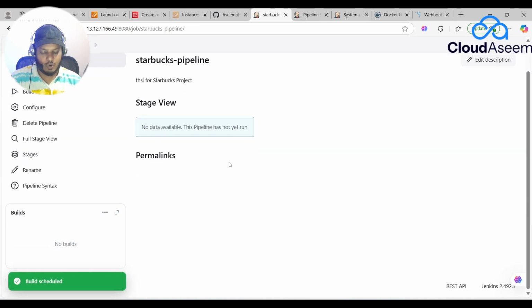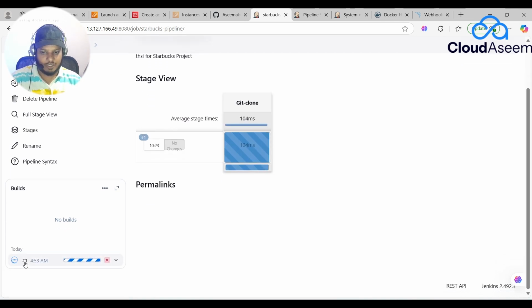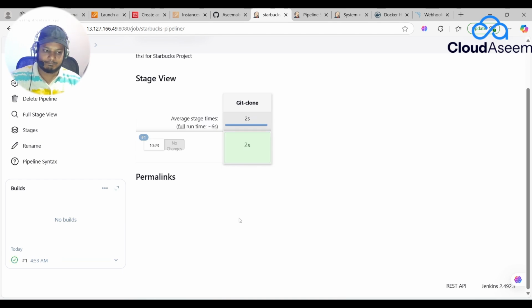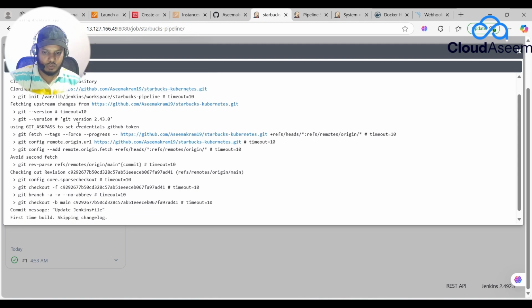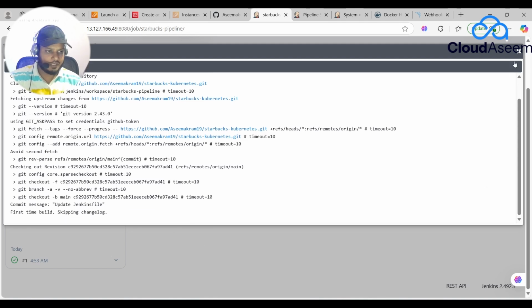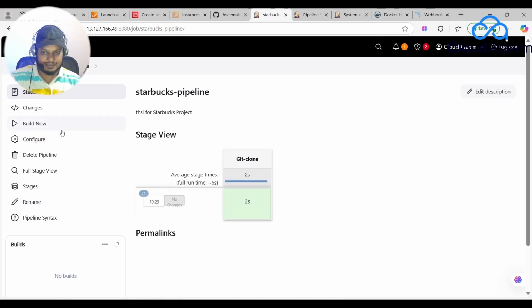And let us check what result my pipeline is going to print. It has been pushed over here. It's stating that the pipeline is successful. If I go over here, it says the code has been cloned and everything is available with this URL. It has used the secret credential with the name GitHub token. I don't have any tool configured over here, so that is fine. It's successfully done.